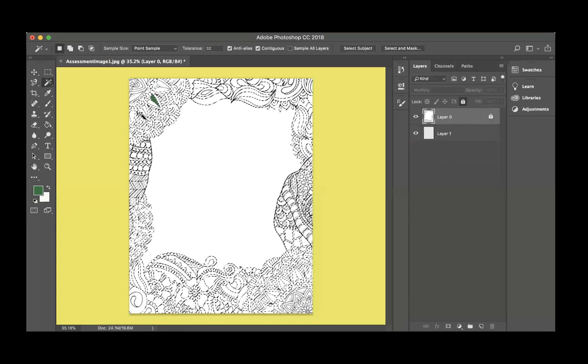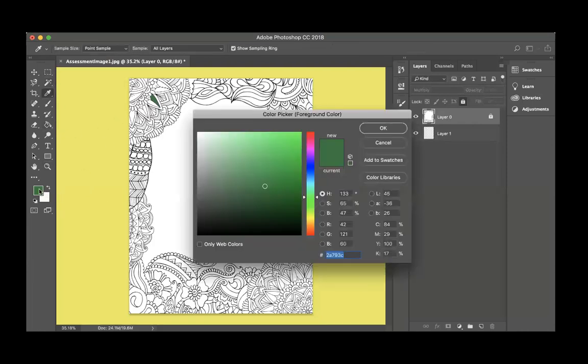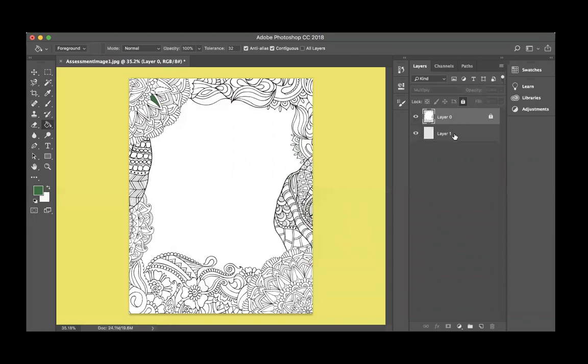And you accidentally clicked on the line there. So you'll hit Command D to deselect. You can also hit Command Z as well. And now you're going to click on that again. And you have to make sure that you're clicking in the space and not the line. So if you accidentally click on the line, you have to hit Command Z or Command D. Z as in zebra, D as in deselect. And then you have to make sure that you go to layer 1, and then you have to fill it in.